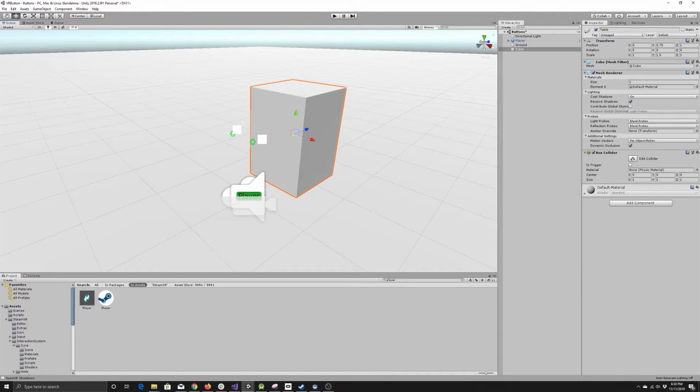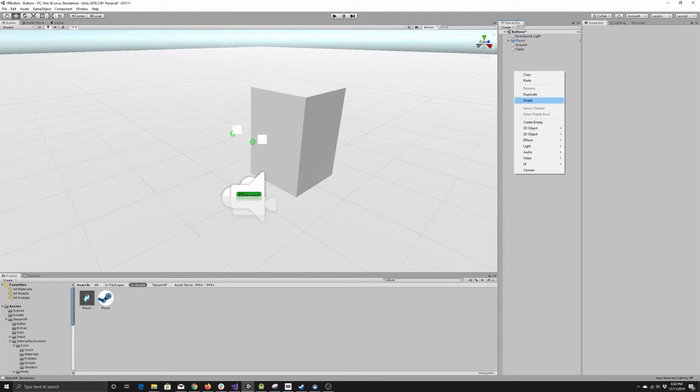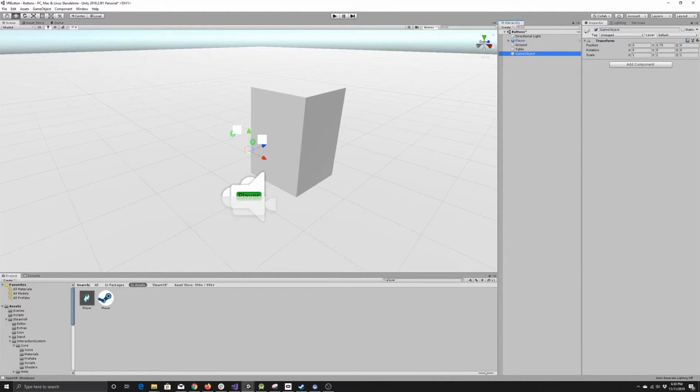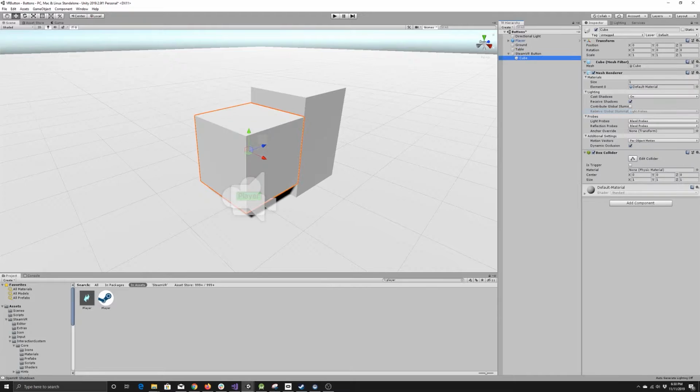So first, let's start with the SteamVR integration button. So we're going to create an empty game object. We're going to call this SteamVR button. And then inside of that, we're going to add a cube. 3D component, cube. And then this is going to be our moving part.